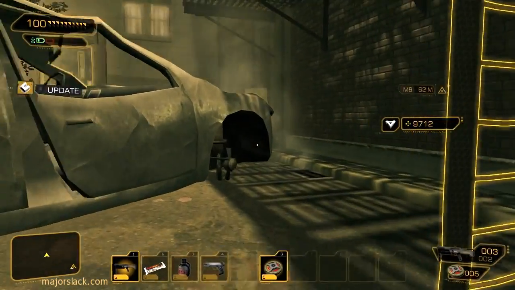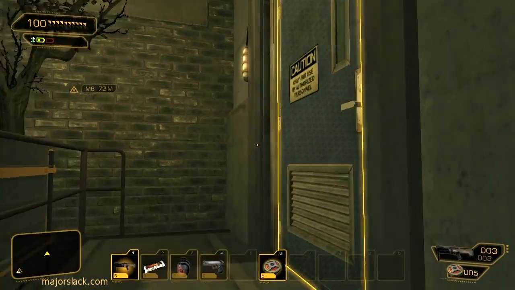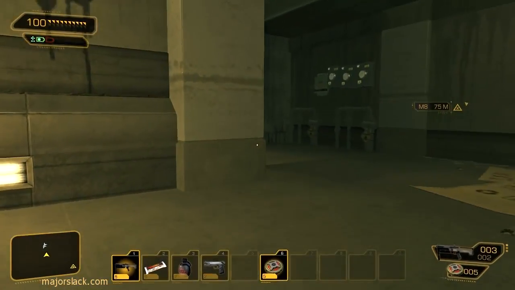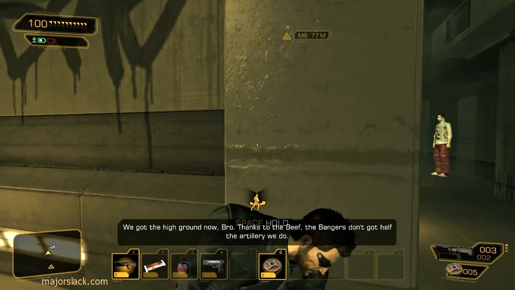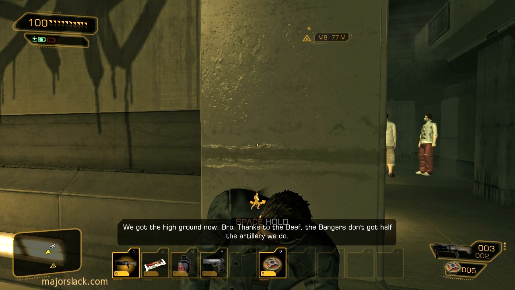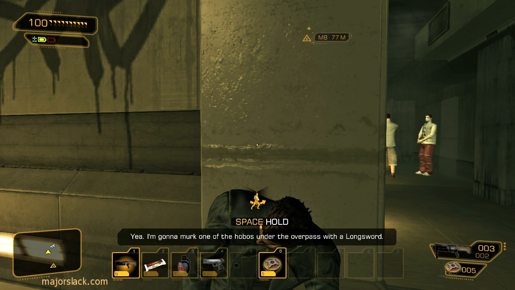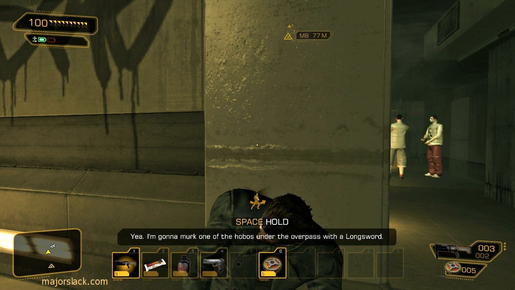Couple of guys over here. We got the high ground now, bro. Thanks to the beef, the bangers don't got half the artillery we do. Good to know. So tell me, you chosen a weapon and victim for the last stage of your initiation? Yeah. I'm gonna muck one of the hobos under the overpass with a longsword.